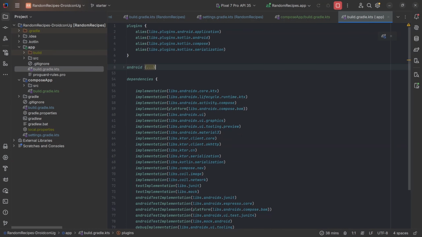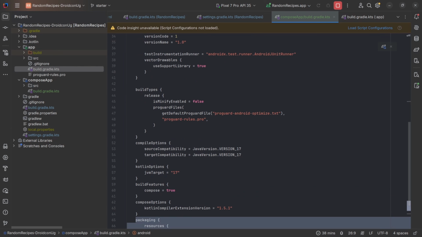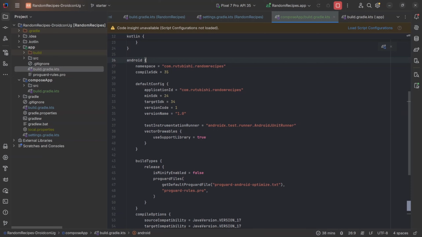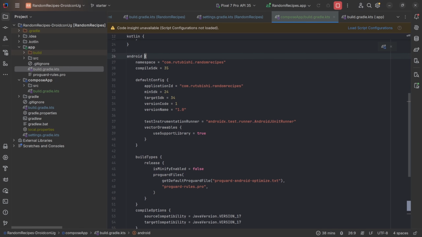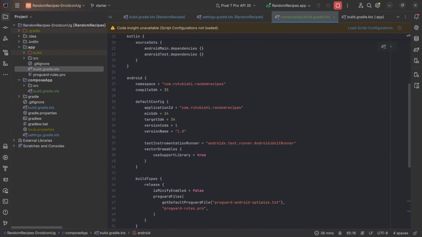So we can copy this entirety, come back in here, add it, but there will be a few things we will have to change. Now, having a namespace, compile SDK, all these are actually okay to use. The only thing that we might need to change a bit is, firstly, we'll need to provide a link to where our manifest file is. So I know right now we do not have a manifest file, but we will add it.